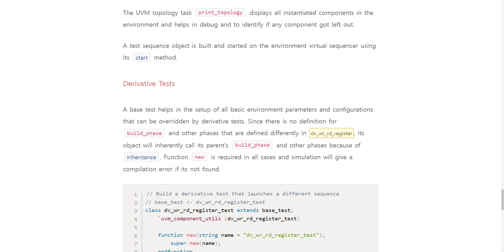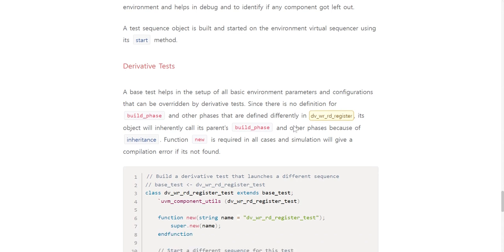Function new is required in all cases, and simulation will give an error message if it's not found. So in this case, only run_phase will be overridden with a new definition in the derived test, and each super call will invoke run_phase of the base test.